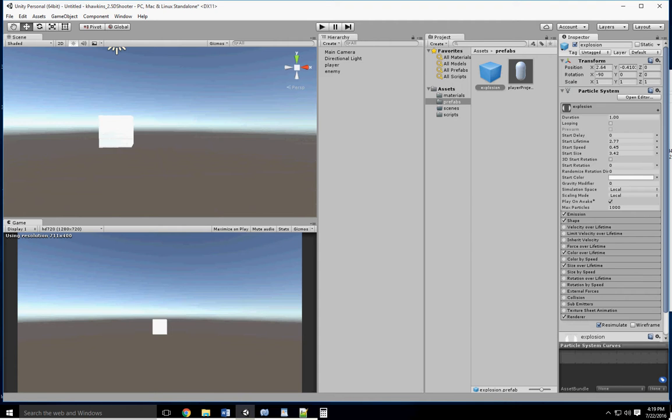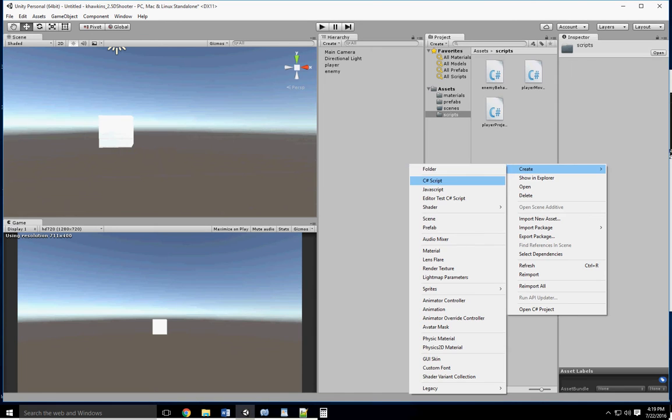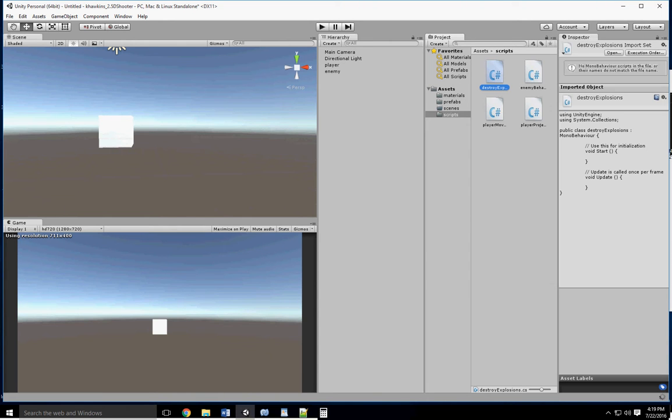Now, to actually kill those other explosions, yes, we do need a script. So I'm going to create a new C# script, Destroy Explosions.